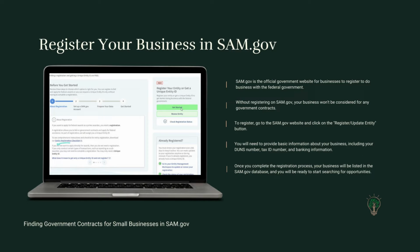But the first step is to register your business on SAM.gov, and that's going to be the first step for anything, okay, in regards to federal government contracts. Make sure that if you're not registered, you have all the necessary information ready for your business, and that's going to include your DUNS number, your NAICS code, everything pertaining to your business, as well as any documentation to show that the company is completely formed legitimately with your state. So that would be your articles of organization, as well as any other pertinent documents that you had when you formed your business. So once you've completed the registration process, then you'll be ready to really start searching for opportunities without any delay.